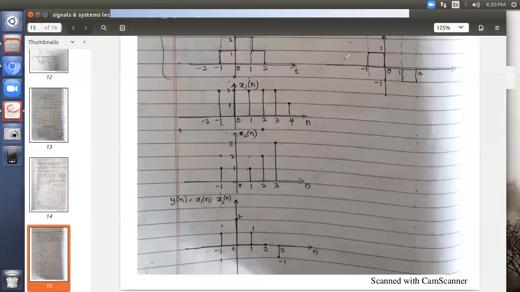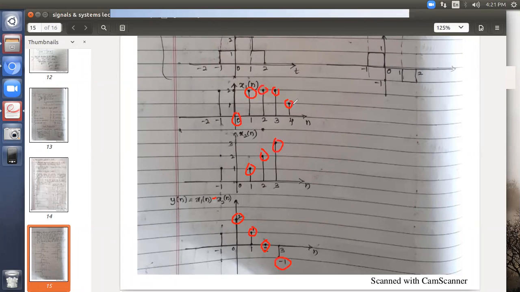Similarly, let me show you what I have drawn. I have done it for negative. So for subtraction, let me start with 0. 2 minus 0 is 2. Then 2 minus 1 is 1. Then 2 minus 2 is 0. You don't have any amplitude. Then 2 minus 3 is -1. So on the negative side, -1.